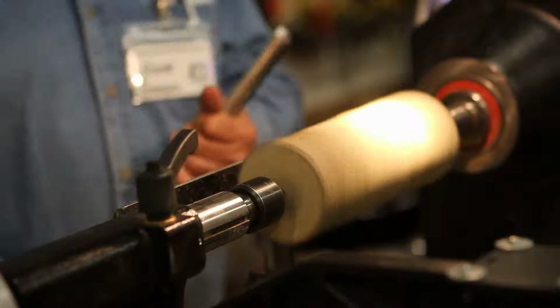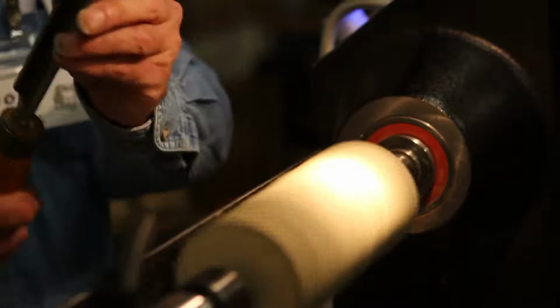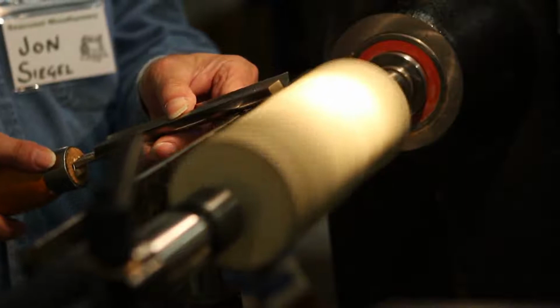As I bring the chisel up, the first part of the chisel that hits the wood is not the edge. The first part of the chisel that hits the wood is this part of the bevel called the heel. And that's what's happening right here. The heel is hitting the wood. Of course, it's not going to cut anything. And from there, I gradually raise the handle until I see chips coming off the top. And that's exactly what I did here, right? I gradually raise the handle until it engaged.